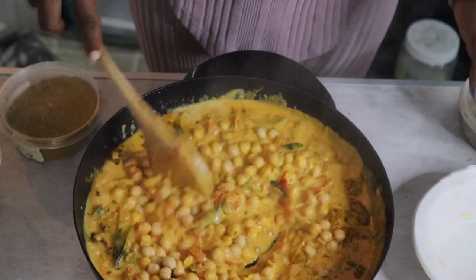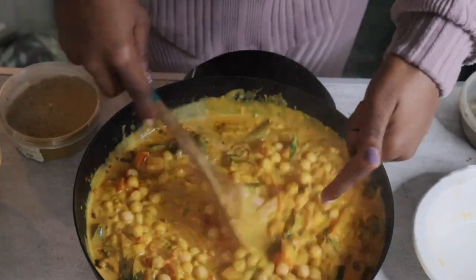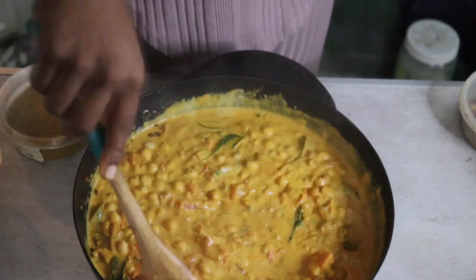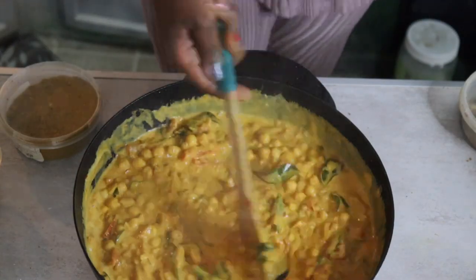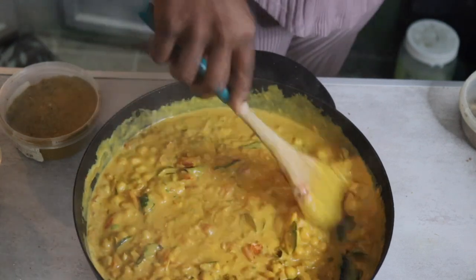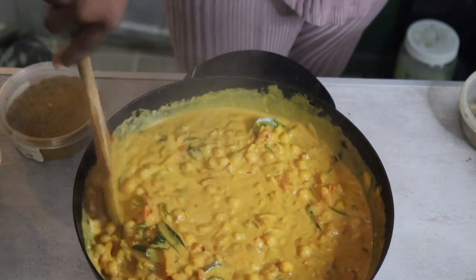I feel like I need another, ain't no feel like. You need 2 cans of chickpeas. I don't have it. That's my bad. You need 1 more can. But see, I am not mad at a good sauce, okay? So this is gonna be mostly sauce, and that's okay with me. That is all right with me.